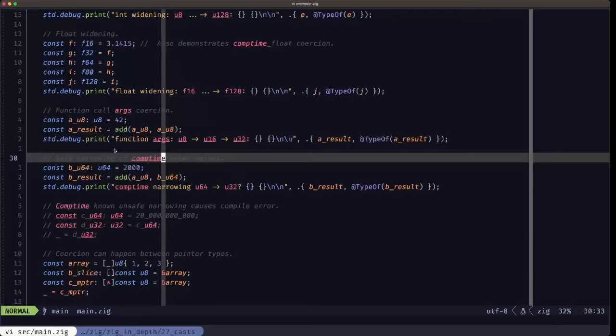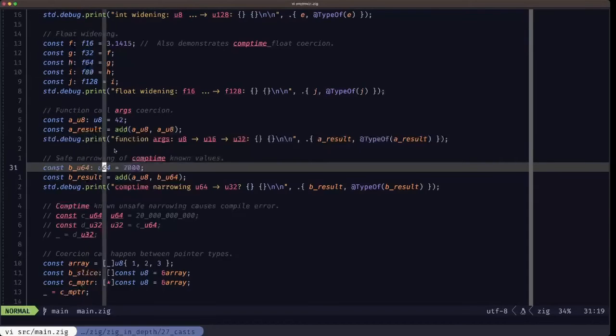A situation that may be dangerous is the reverse of widening, which would be narrowing. In that case, you have a type that's larger, and you're going towards a target type that's smaller. But the type coercion in Zig is smart enough. If you have a comptime known value, like here, the value of this u64 constant is 2000, okay?